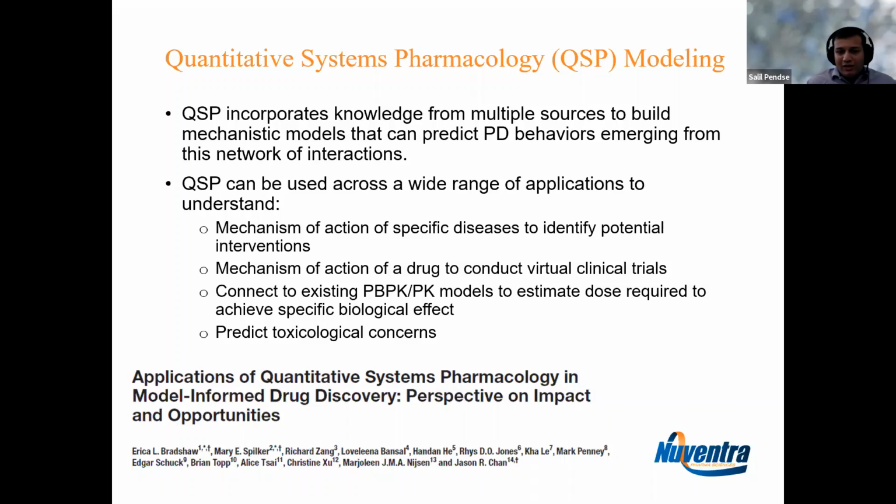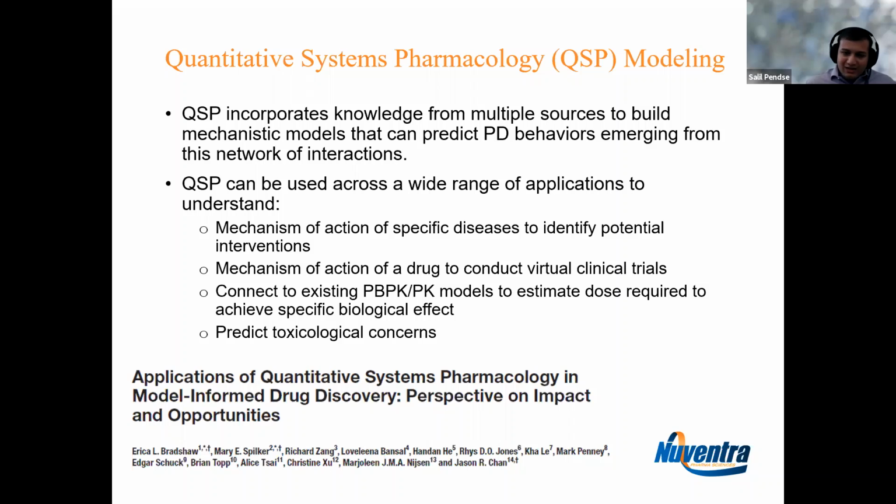Similarly, you can flip that question around and say, what if in my virtual patient population, there is a chance that a particular interaction is not always as strong as it is in the general public, in which case you can also test those theories because now you have an existing framework to test these different scenarios and conduct different virtual clinical trials.